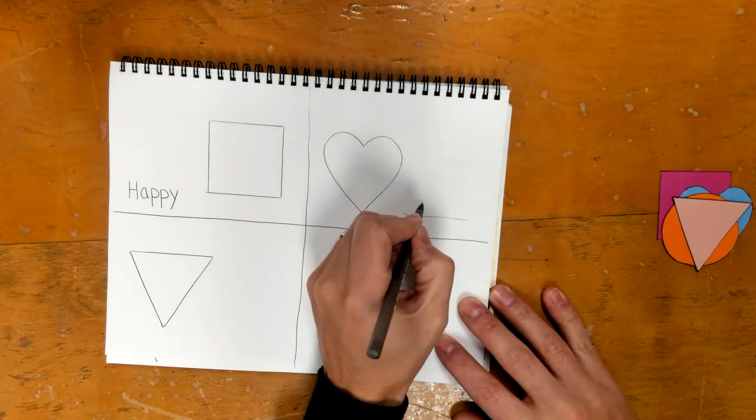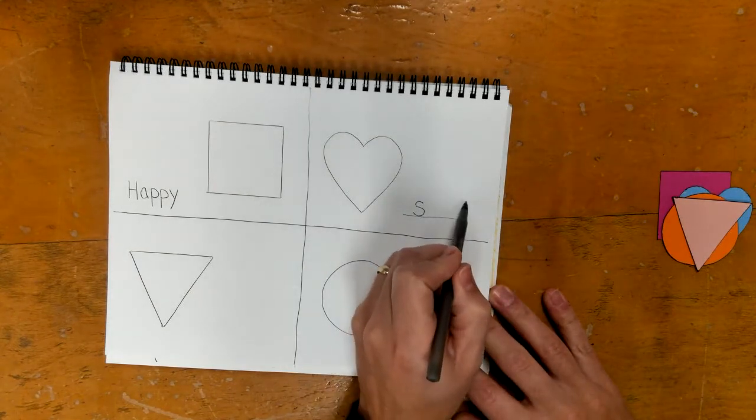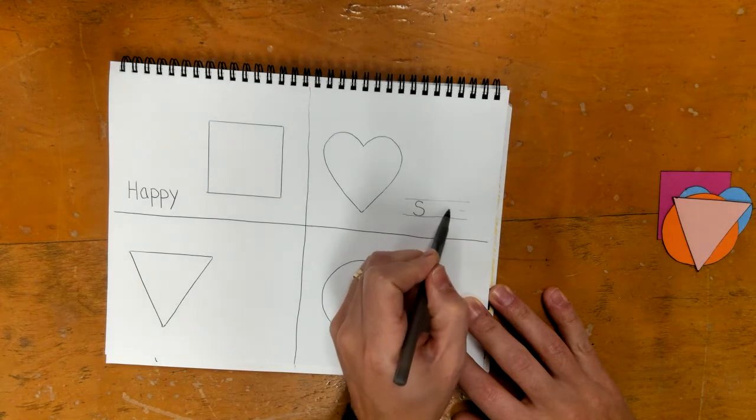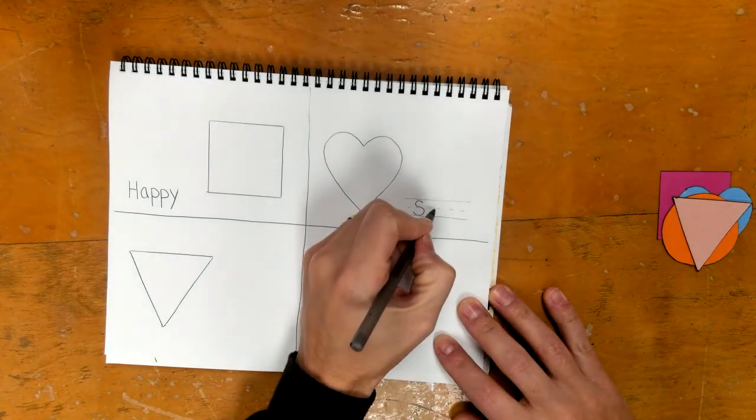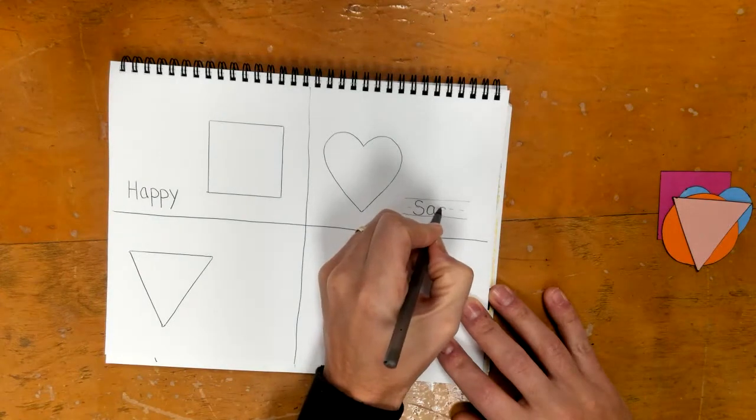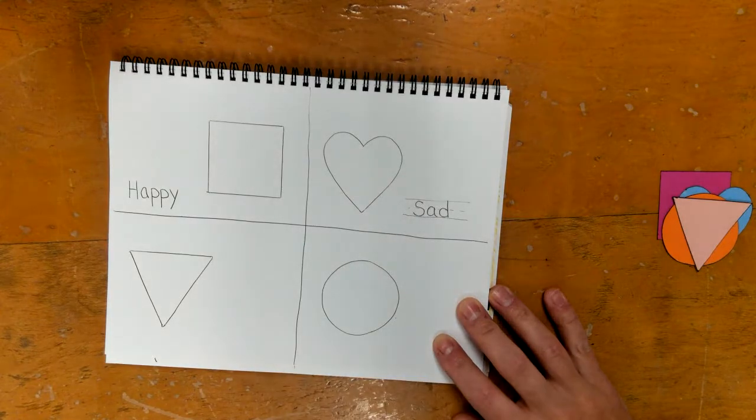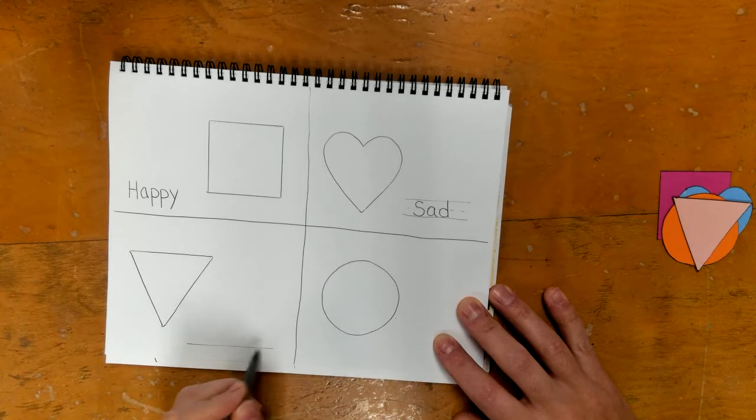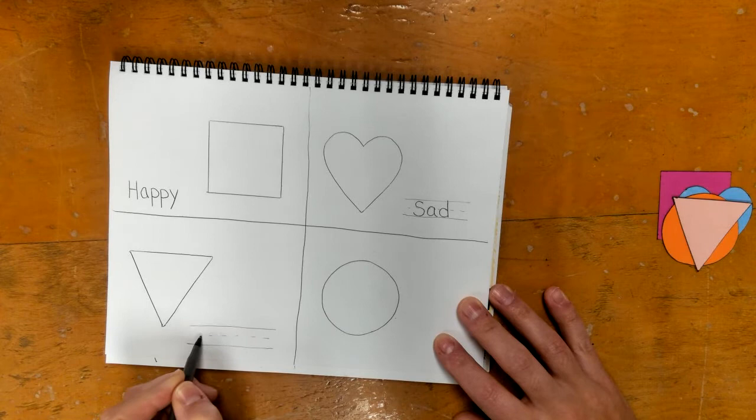And then my next word is going to be sad. And if you have mom and dad there or grandma or a friend, and you need to add another line and maybe a space line, maybe they can do that to help you out. So with this one, now I'm going to make an S and then an A and then a D. So if I need to do that again, this one's going to have to be a little bit longer. Kind of looks like a road.